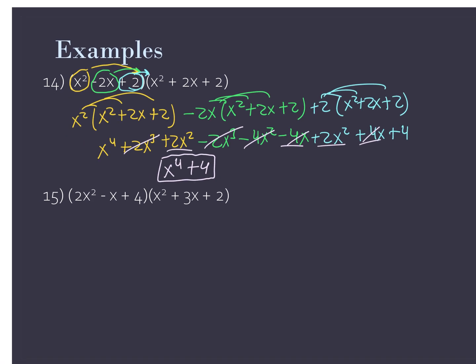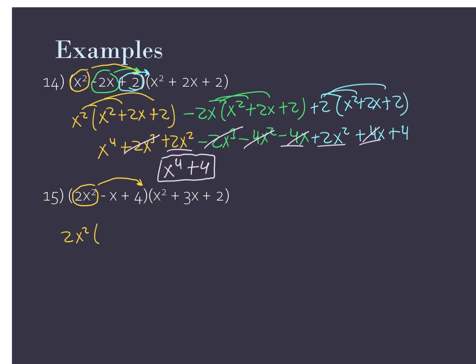And this works in any case when you don't have a binomial times a binomial and you can't FOIL it, right? You can do the same exact thing. Even if foiling is a little confusing to you, you can even do this exact same process. All right, so I'm going to do the exact same thing with 15. Take that first term, distribute it to my polynomial.